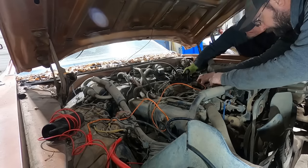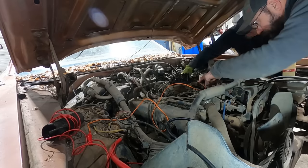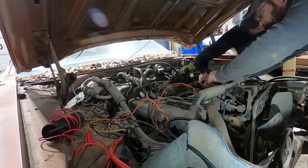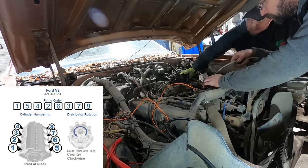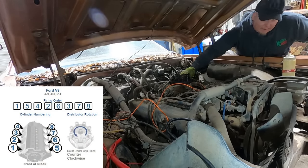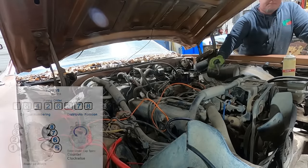Let's just do one at a time so we don't screw up the firing order, because I don't speak fluent overhead valve Ford. Oh, it's back here. Don't have much choice. Same firing order as the GM, right? No, Ford is different, aren't they? Ford is silly. And they actually have multiple firing orders. For the same engine? Yeah. 351 is different between HO and none.